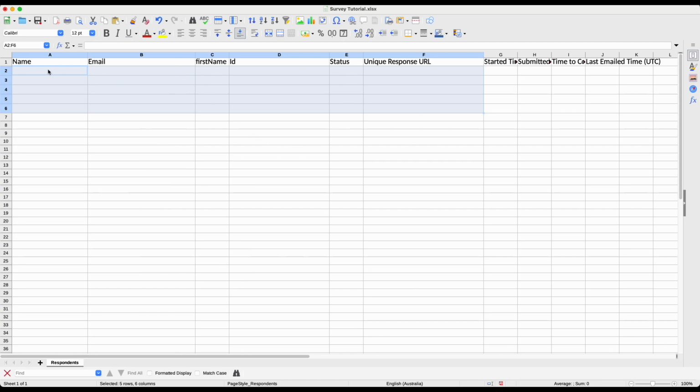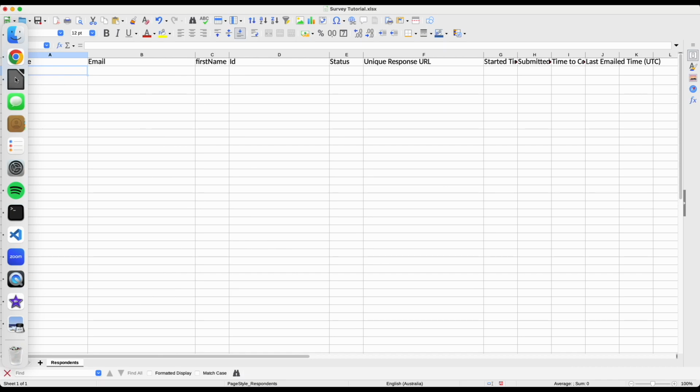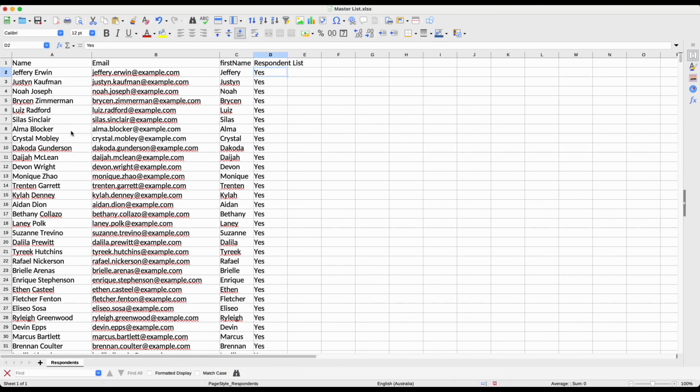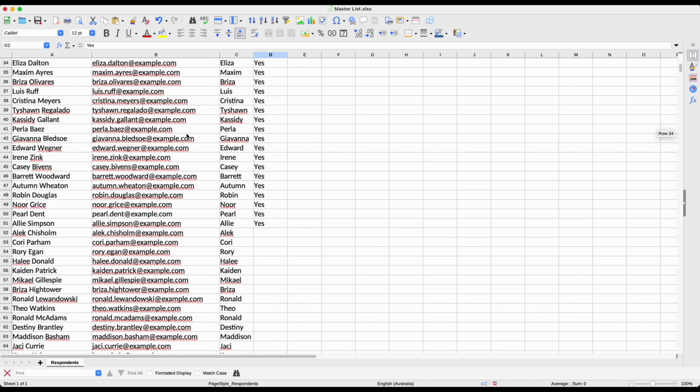And I actually have, like I mentioned, some simulated names. So let me just open up my master list file like so. And what I've done here is just simulated some names in this name column and simulated some emails as well. And I've got some first names. And because I want to show you an example of creating a supplementary list as well, I have this master file here, which imagine this is everybody in an organization. But like I mentioned before, sometimes we only want to send out the list to a subset of the organization.